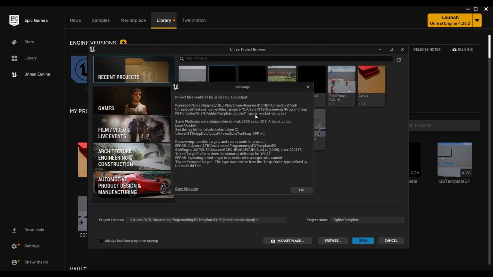This first part we don't really care about, in my opinion, because this is saying that it's skipping the software development kit setup, SDK setup, for iOS, Android, Linux, and Linux Arch 64. I don't care about any of that for this game, so I don't really need it. You can see that I have an error here, which is actually for something I included when working with rollback netcode. Funnily enough, it is a GGPO with UE4 plugin, and it does not work with the UE5 version. There's no update to it yet, and it's something we'll have to look into if we decide to go the UE5 route. However, it's not something we've covered in the series to this point.